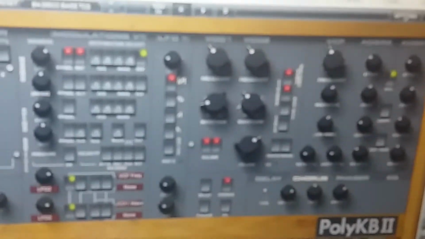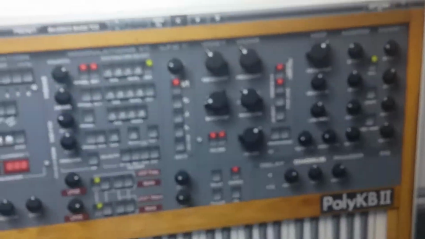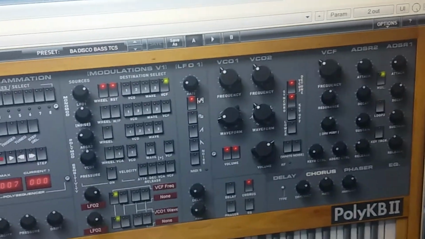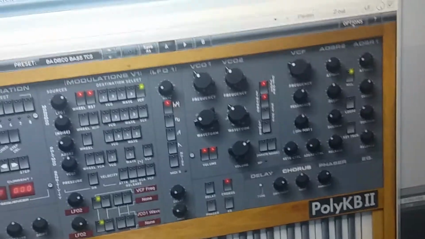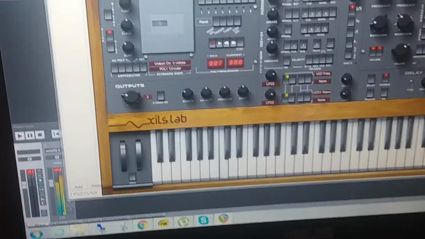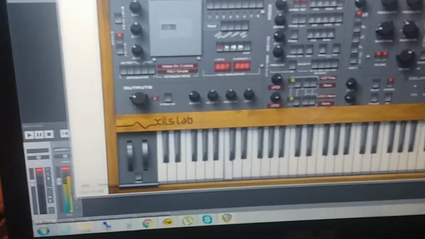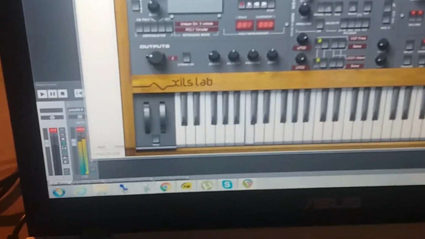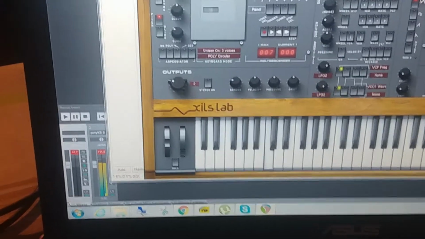I can change some parameters. Screwed it up now a bit. Anyway, we change it to something else.